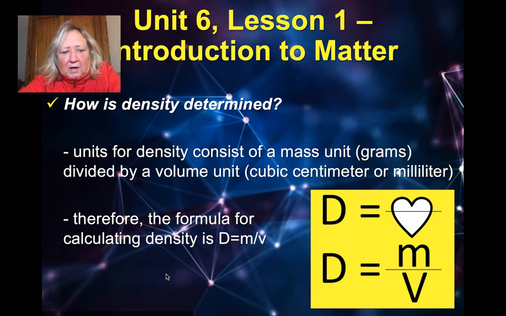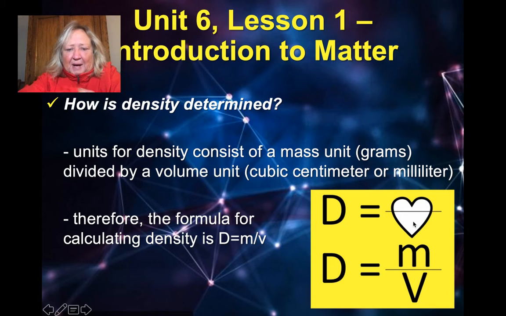Some of you who are hybrid and have been to class, I've talked about don't break my heart. So there it is again. We have the heart and what appears to be an M on the top and a V on the bottom. So if you need to remember that way, I think it's a great way to remember it. It's how I've always remembered it. So density is mass over volume, or don't break my heart.